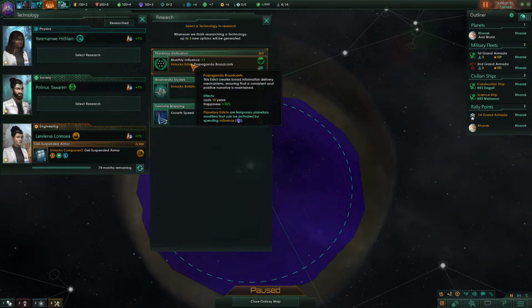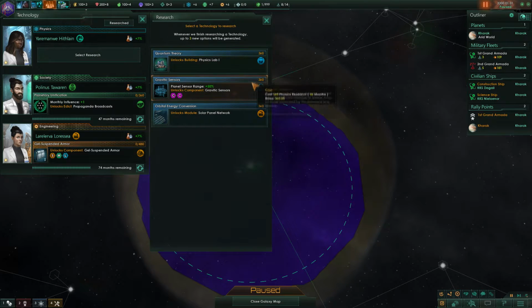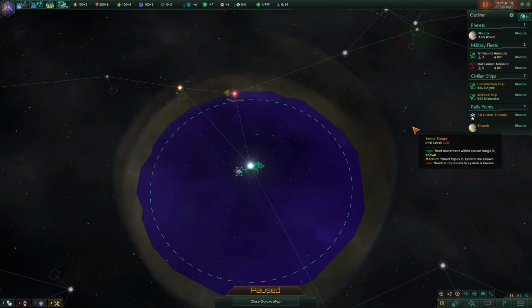Biolab, growth speed, monthly influence. Ooh, I like the influence growth. Yeah, we'll go with the influence. And physics, gravitic sensors, physics labs, solar panel network. We'll go to solar panel network because that's some easy extra energy to get.